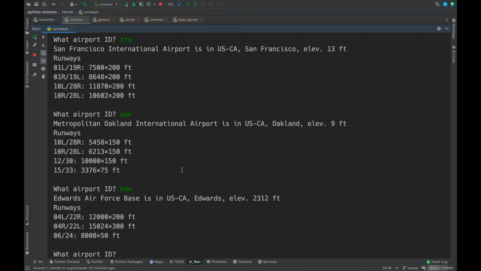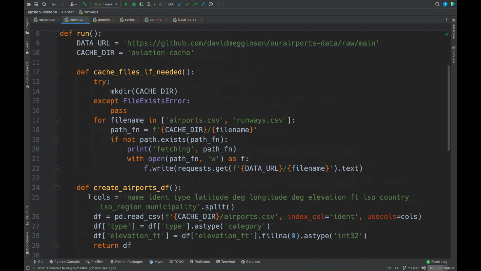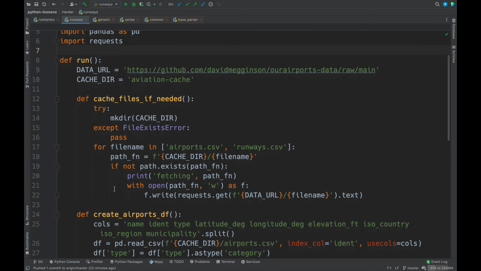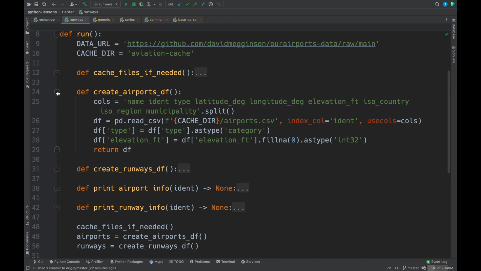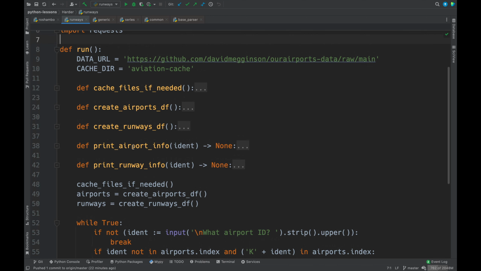Okay, well, I got this data from a web page. Actually, it's stored on GitHub. And let's look at how this all works. The program starts here with calling run, and run encompasses all this stuff below. And I'll just go over things as we need them. We've got 1, 2, 3, 4, 5 functions inside the run function.